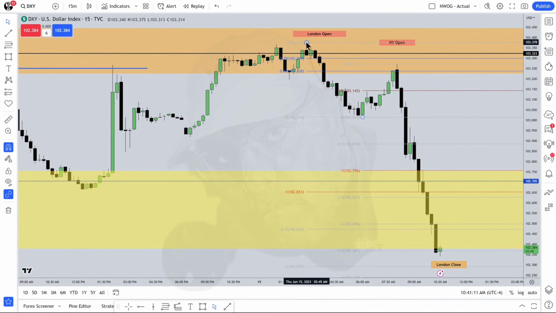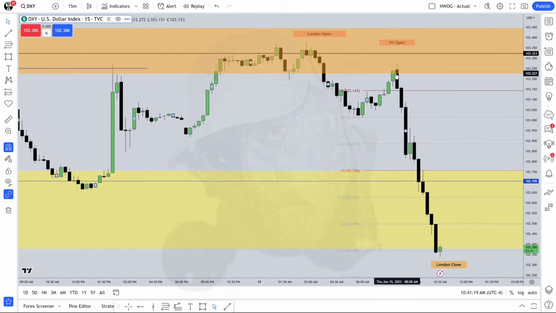Entering on the fair value gap here, which is the 2022 model. So right away, there's three ways of getting in it. There's three different models to get in that same price move. Which one do you like? It's a matter of preference.